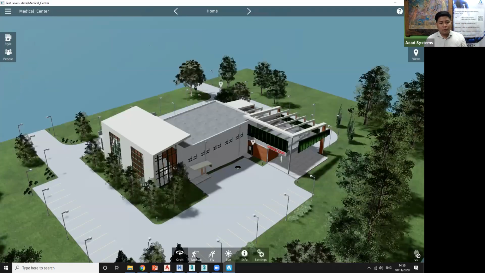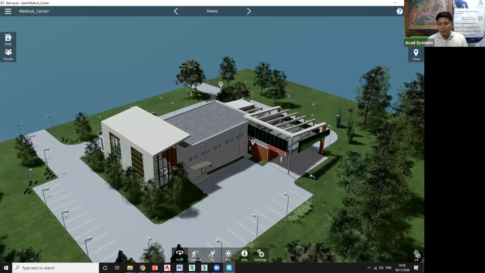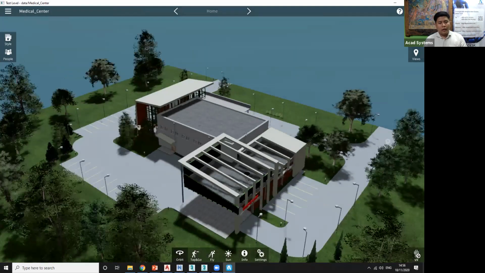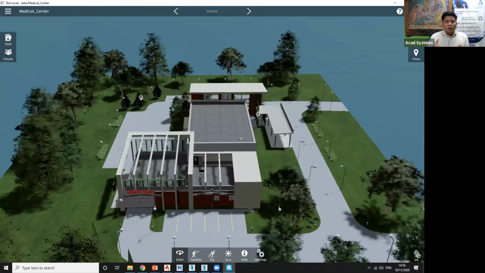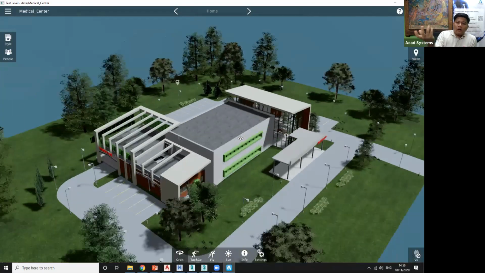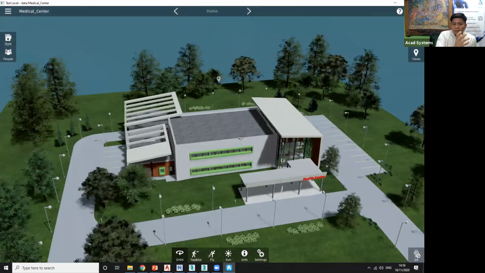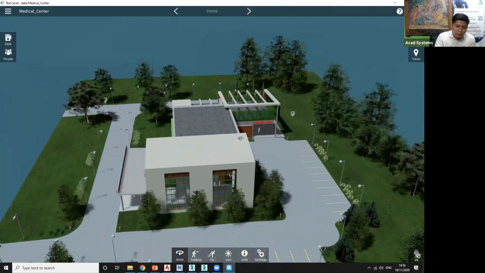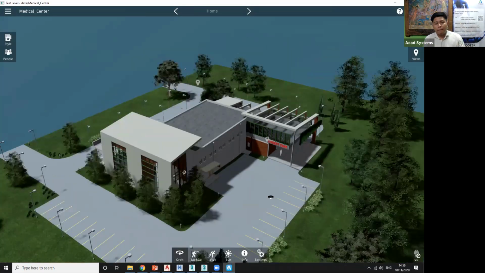So for this case, we set into a few settings. The first setting, we can use orbit. Okay. So using orbit, you can directly rotate all your items directly without clicking, just normal drag for first time.